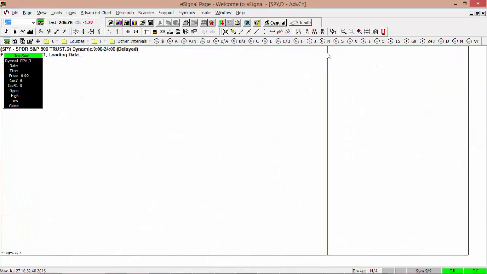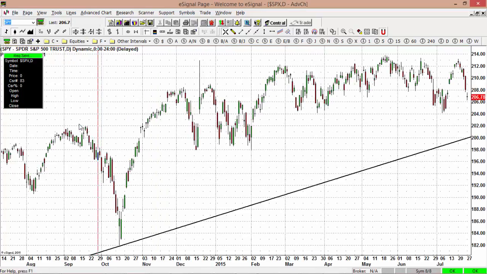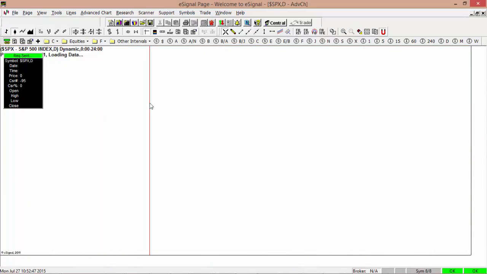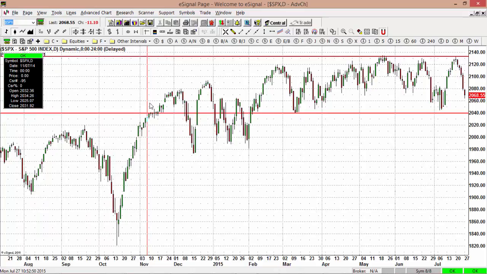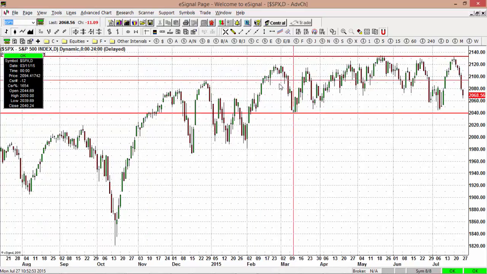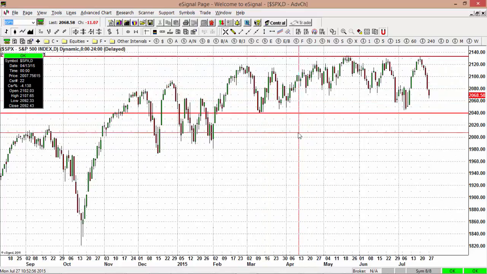So let me just bring up a chart of the S&P 500 here. This is the S&P 500 stock index, and we see we're in a channel consolidation pattern. If we see the market break below this channel, we could see the yen strengthen fairly significantly. Okay, so keep an eye out on the S&P 500, because in the past when there's panic in the stock market and when the market is selling off, the yen can dramatically increase.